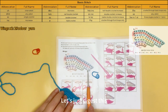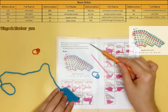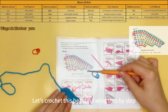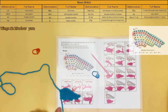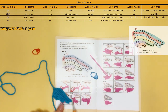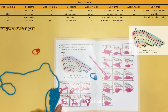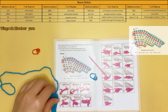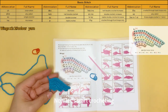Let's just digest this. Then combine the above text. Let's crochet this beautiful wing step by step. You can combine these. So don't be afraid. Have faith and patience. Now let's start crocheting.